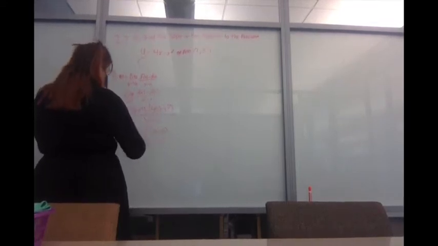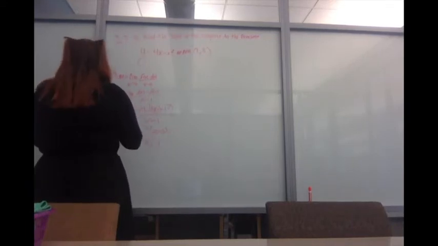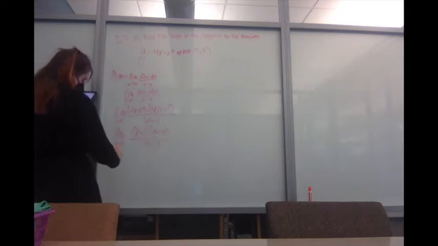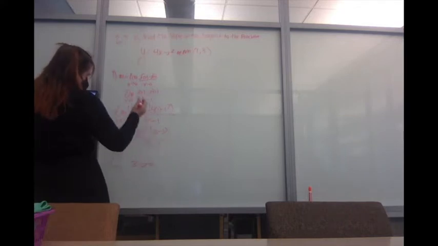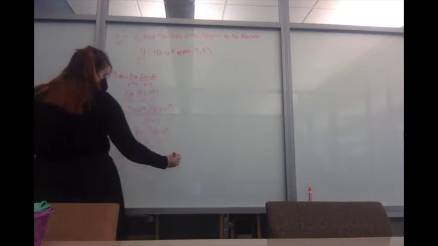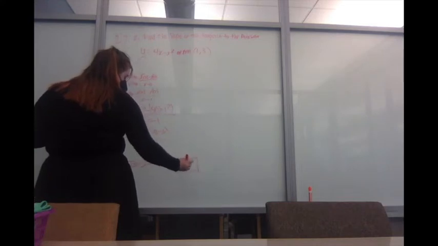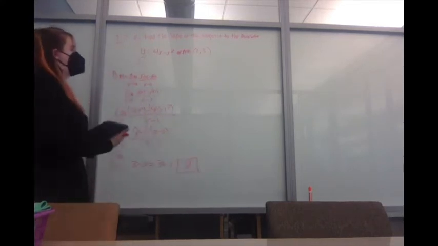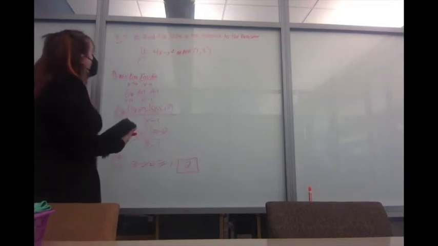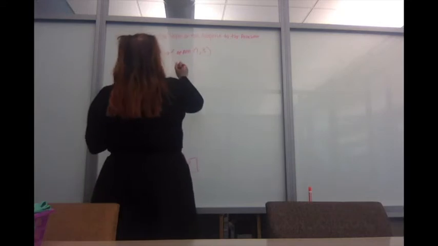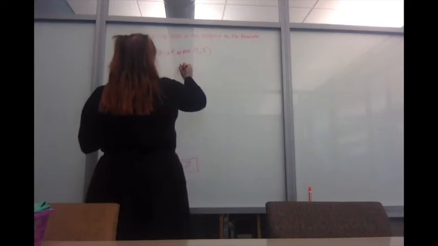You end up with the limit as x approaches 1 of 3 minus x. Plugging back in with direct substitution, 3 minus 1, and you get 2. So that's the slope of the tangent line using definition 1. Then I did the same thing using equation 2 for part 2.